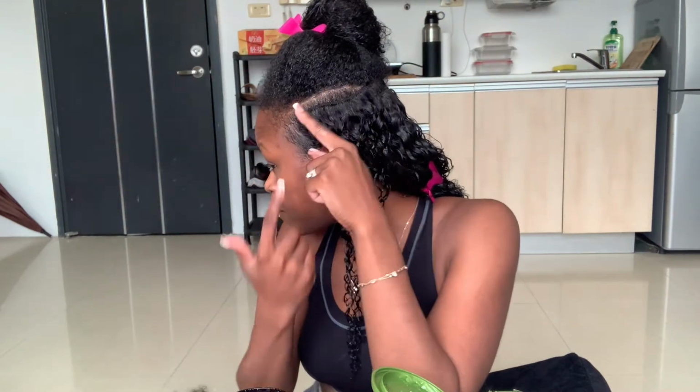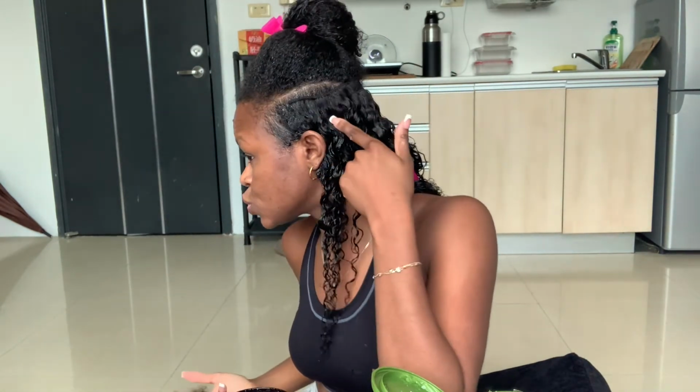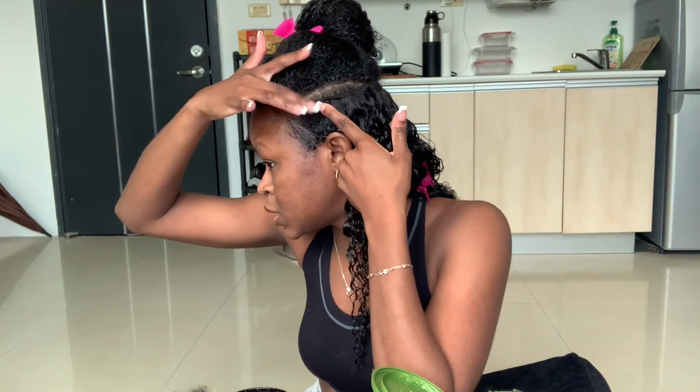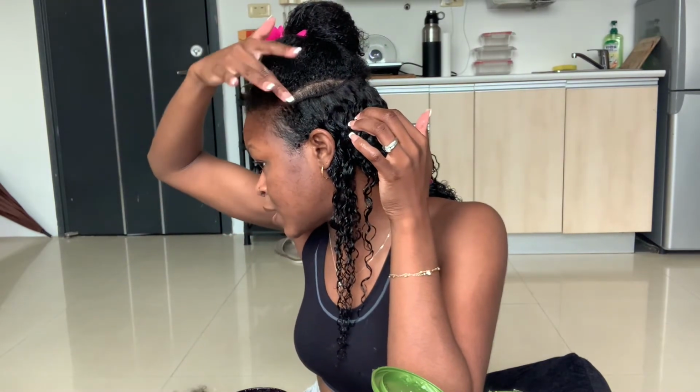So here's another tip. When I was doing the tracks on the side of my head, I made sure to place them a little bit behind my hairline. I think it will look a little more natural when you are brushing them down to get that sleek look. You don't want it right on your edges because it'll be a little more bumpy, and I think it's easier to disguise if you have a little bit of your edges left out.